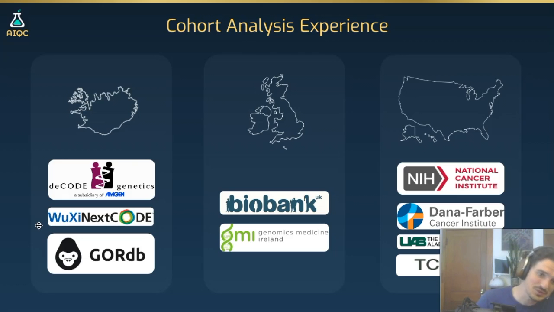Decode really spearheaded population genetics in whole genome sequencing the entire population of Iceland to look for risks. In order to handle the scale of that data, they had to build the genomically ordered relational database, GOR. I was happy to work with Halkin Goobertson at Nextcode doing product strategy for the cloud analytics platform, taking it to market with big pharma. We had this end-to-end offering of sequencing data management and cohort data analysis in working with the top five pharma to mine UK Biobank. We eventually acquired Genomics Medicine Ireland because they were taking a more targeted approach in the diseases they were going after and gathering really strict phenotype data. And now I'm happy to say that in founding AIQC, I just got access to TCGA through dbGaP, and we're going to do a collaboration with Dana-Farber and UAB.